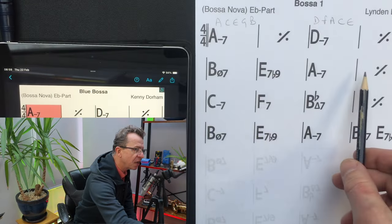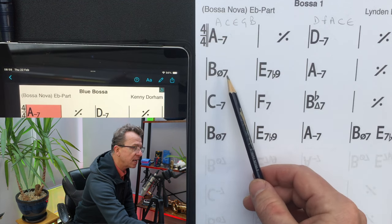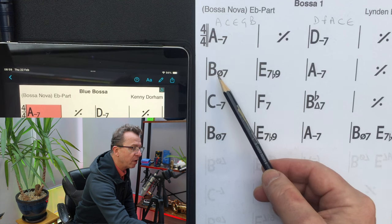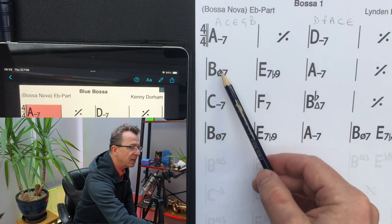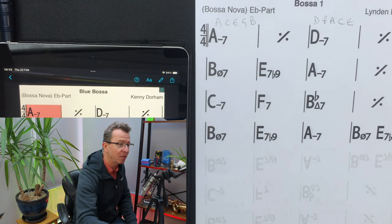So, like I said, there's loads of things that I could do over here, but that's a really good start. So moving on to the next four bars. What I'm looking for here is anything that I can recognize as a structure. Never mind about the B and the E and the A for a second, let's just have a look at the type of chord. This is the significant thing.